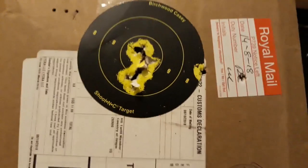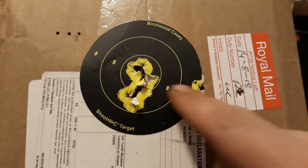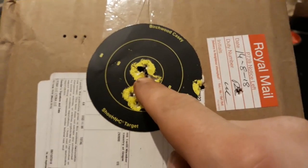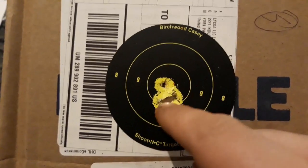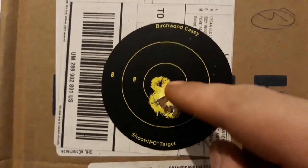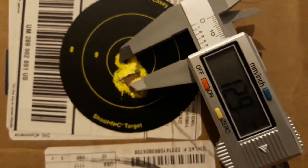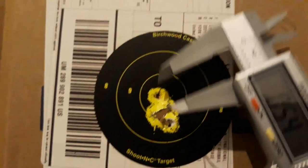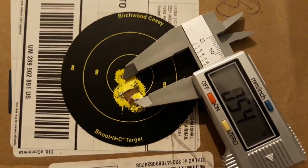Okay, groupings. This is my first shot when I was zeroing, second shot when I was zeroing, third hit here, and then I brought it up, went a bit too far, came back down. Then I shot this group and I realised that I'd come a little bit too far down, so it's about 10 shots in there. Just measure it. That's in millimetres. About ½ inch. .54. And that's at 30 yards.